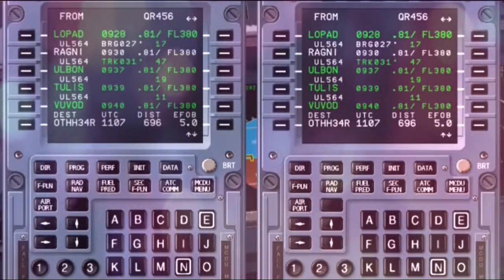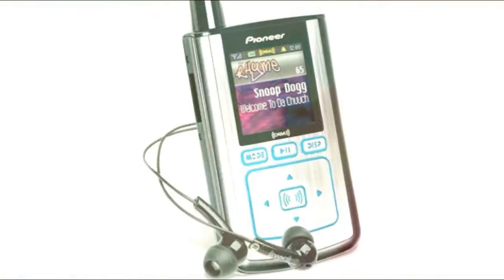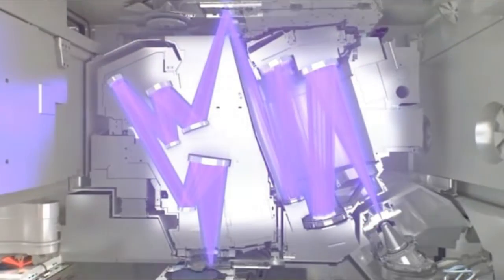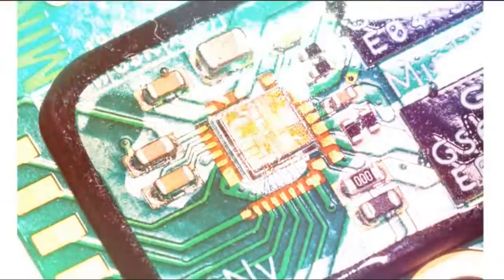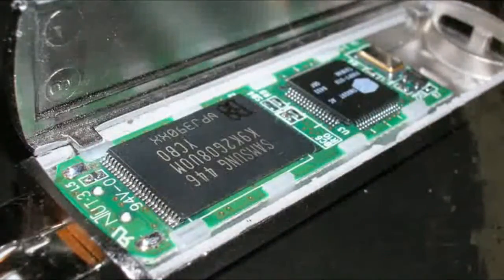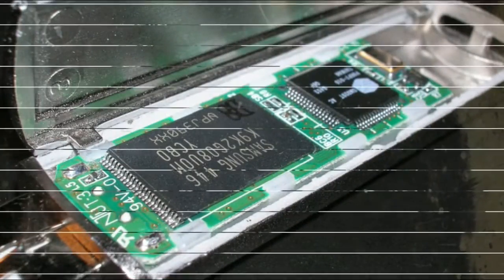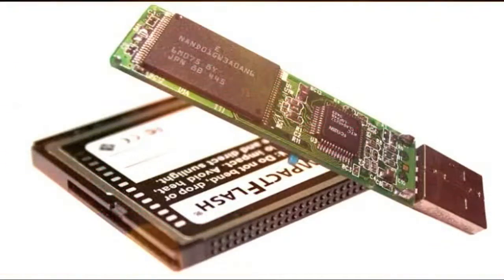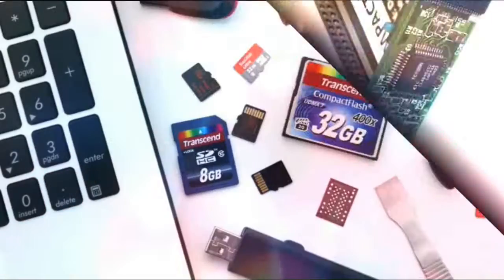130 nanometers technology. This technology was used from the beginning of the 2000s to the end of the 2000s and was widely used in the satellite, mobile and portable device industries. 90 nanometers technology. This technology was introduced in the 2000s as a more advanced technology and was widely used in this decade. This technology has lower energy consumption, smaller size and higher speed.